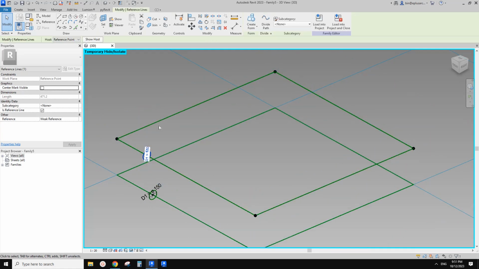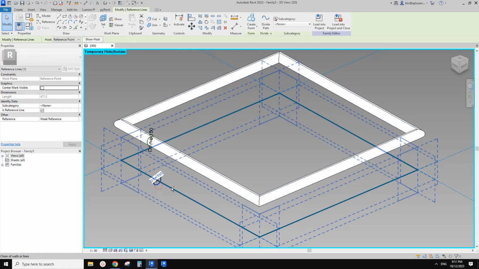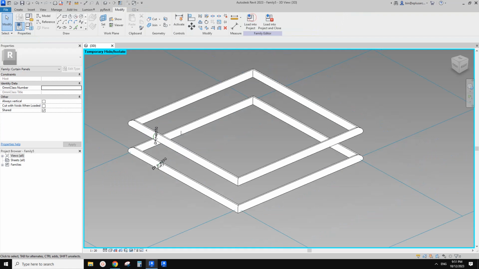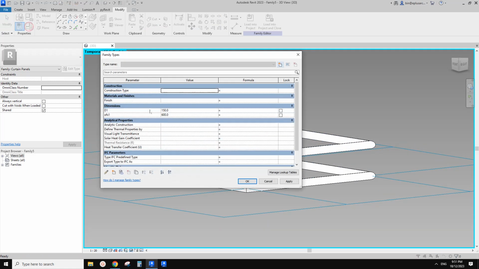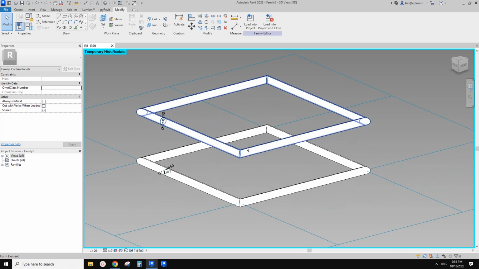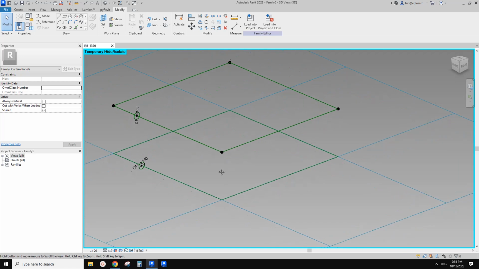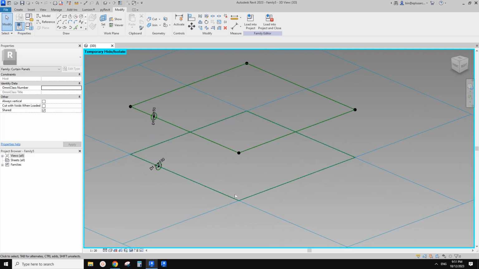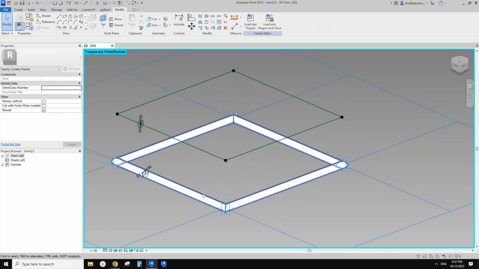Now we can create the frame. Select the profile and the path, create a frame. Okay, so now we have these 2 frames. If you want to separate them a little bit more, because we had this offset, we can just type in and change the height of these 4 points. Next, let's HH these frames for now, and we also need those points, so let's type HR and then HH.